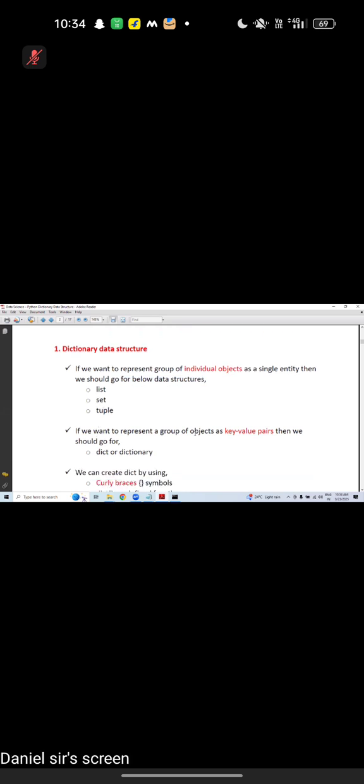But if you wanted to represent the data like a key value pair representation, go to the dictionary data structure. But Python follows shortest notation. Instead of dictionary, you need to call dict actually. We can create a dictionary by using curly brace and by using the dict predefined function. These are the points, very, very important.